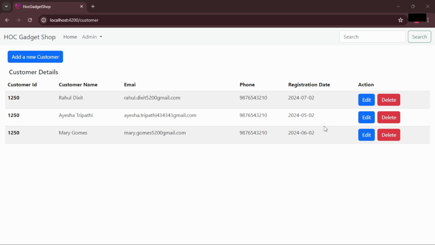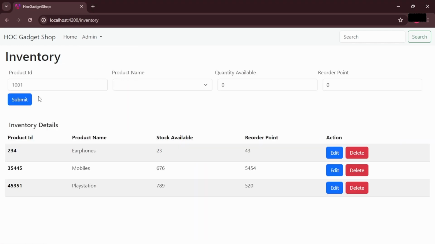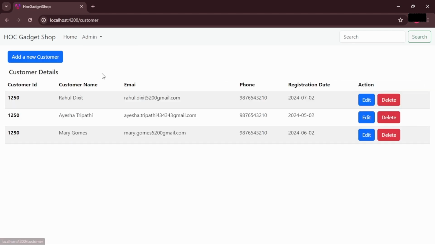So now we'll give the functionality for this button first for adding a new customer, because if you see over here in the inventory, we had given the form like this on the inventory page itself, so that we could add the new row from here through this form and submit it, right? But in the customers, we have added a little modification.